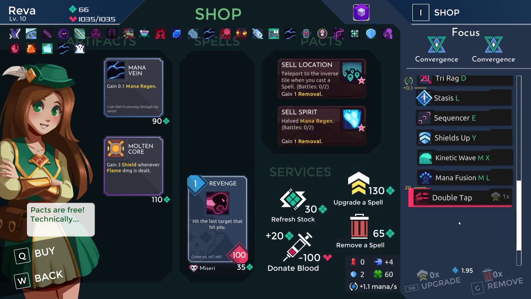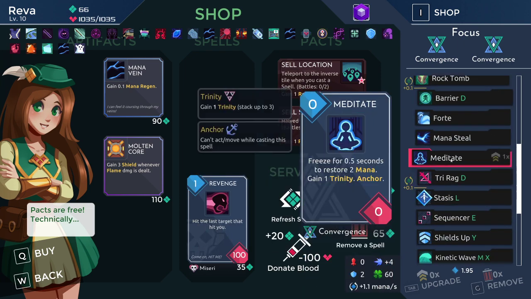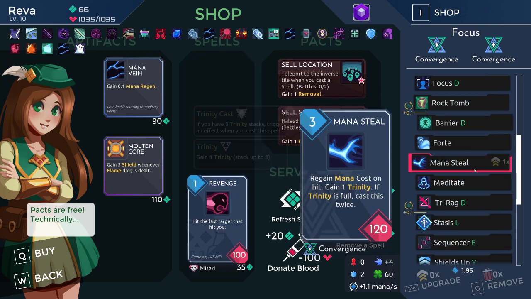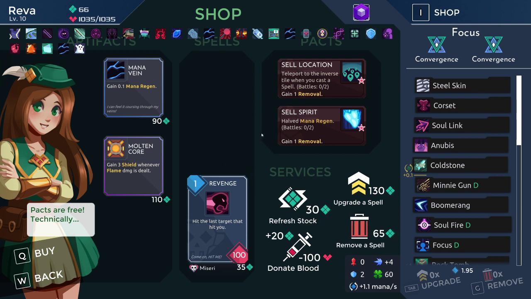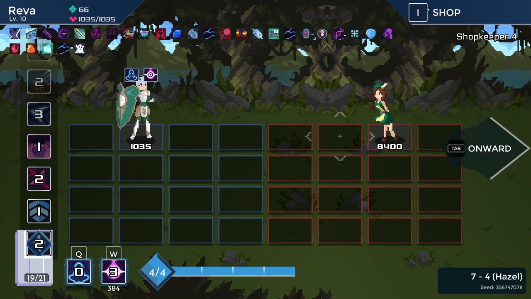Oh, I have enough for a remove. I should figure out what I'm getting rid of. There has to be something removable. I don't know, there's some argument for keeping basically each of these. Anubis, maybe I can get rid of just to make my deck go faster, but it only costs one. It doesn't feel too horrible. Maybe I just save my money. Save it for what?